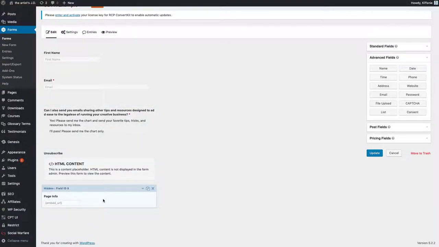And then I always like to include this secret field on my Gravity Form content upgrades because I'll have the same content upgrade appear on multiple different pages. And so this hidden field, this page info hidden field, allows me to know which blog post or which landing page people entered the information from.